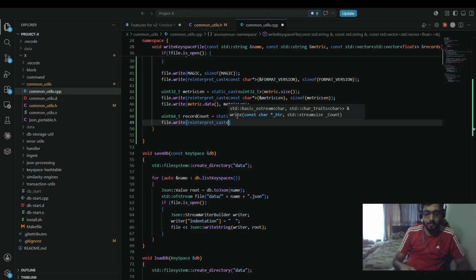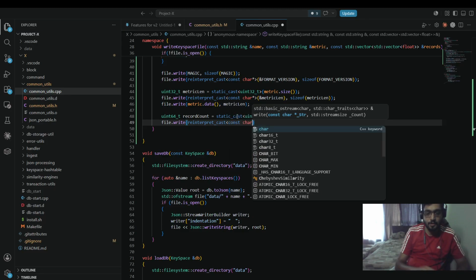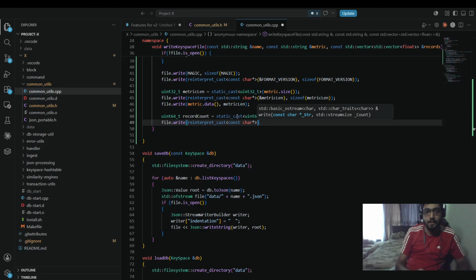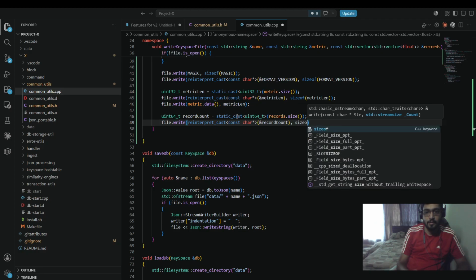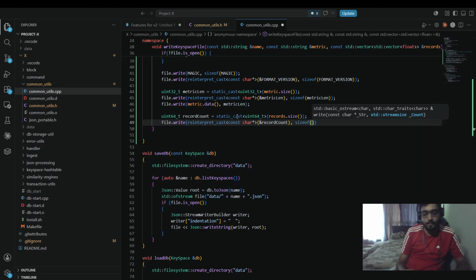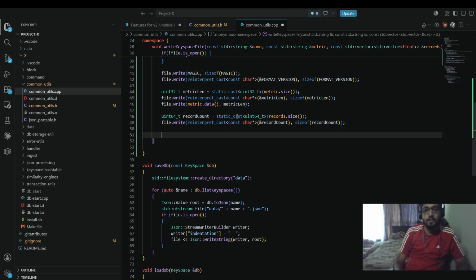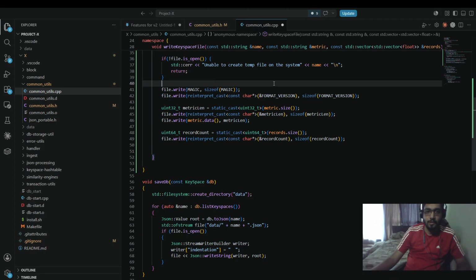This will be const char star and record count. Okay. So now we have everything, at least we have written all the areas.